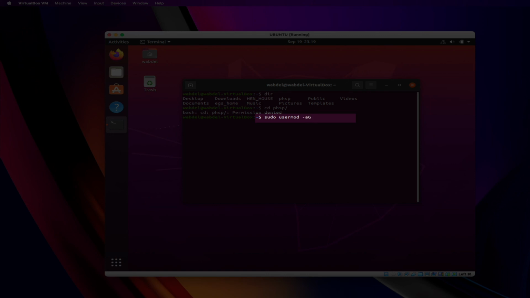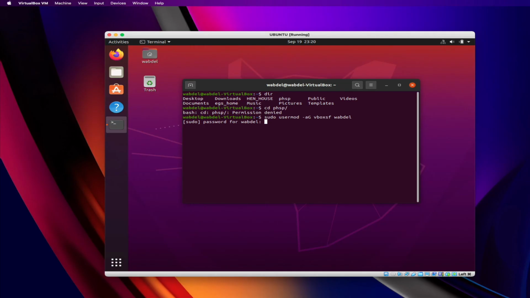I want to modify the group for that user, add it to a certain group, and that group is going to be vboxsf. And which user is that going to be? That's going to be WABDEL. So I'm modifying this user by allowing it to be part of this group.